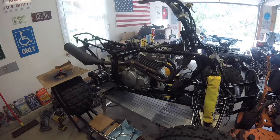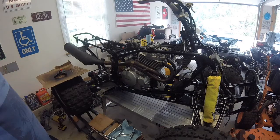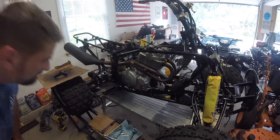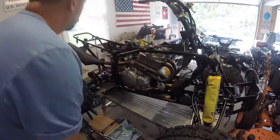Alright, we got a little bit of smoke going on here, but that's understandable for a first start. I had a lot of oil everywhere. Not to mention, the inside of that exhaust pipe and that muffler are coated in oil. So it's probably going to smoke for a little while until it all burns off. But I'm happy with that. That was a great first start. I don't see any issues. I don't see anything leaking anywhere. All the oil feeds seem good.